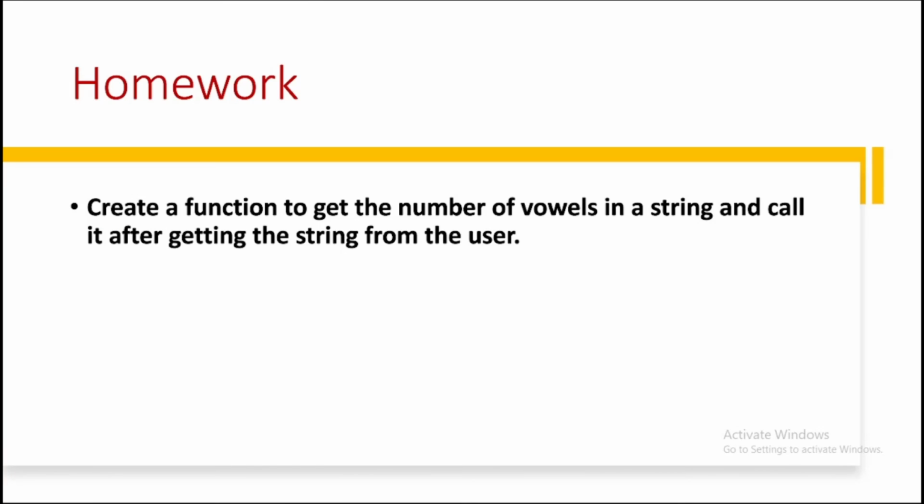So let me give you the homework. You have to create a function that takes a string and then displays the number of vowels that are there in the string. So you have to ask the user, then you need to create a function that takes a string, and then you need to have all the vowels, check each letter and check if that letter is a vowel, and then add the number of the vowels that are there and then return it.